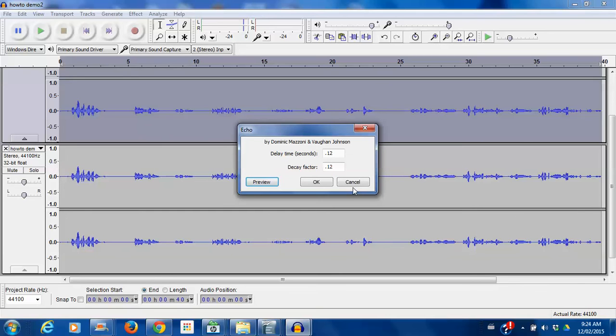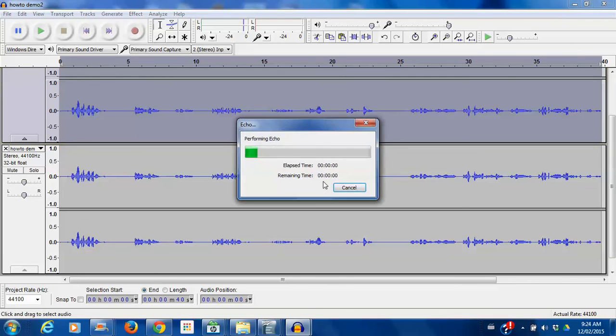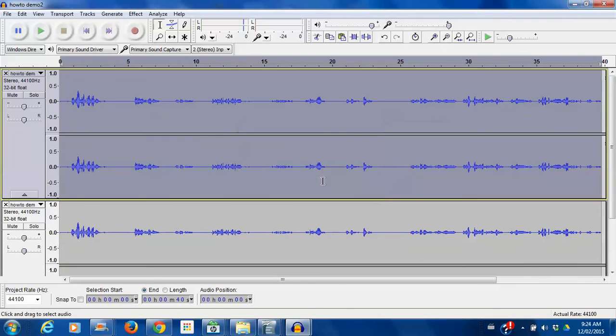Voila, I'm in a stadium or a tin can, or a big tin can, whatever you want to call it. All right, so when we add the sound of the stadium and the lower voice, which we turn up a little bit, we're going to turn down the echo a little tiny bit. I usually do around 11, 12, somewhere around there. And voila, this is what you get.